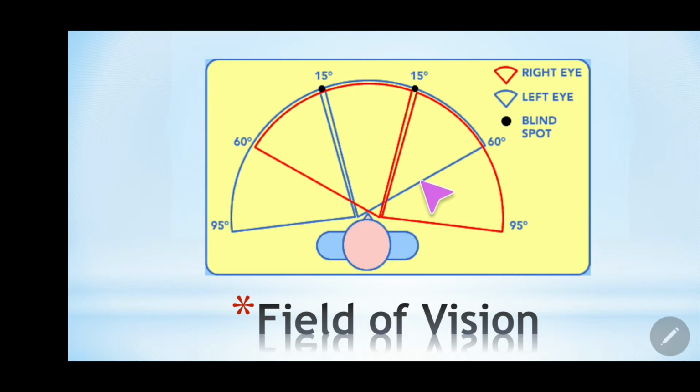So this restriction on the medial, nasal side, you can see obviously from this diagram, is because of the nose, the dorsum of the nose, the bridge, the nasal bones, right? That's why the field of vision is less on the medial side. Anyway, now when you open both the eyes, you find there is an overlapping area. This much portion, between 60 degrees from both sides, is an overlapping field of view, and this is called the binocular vision, right?